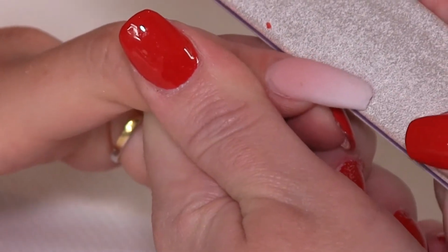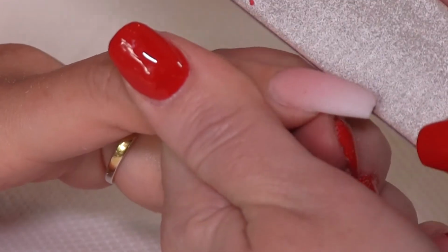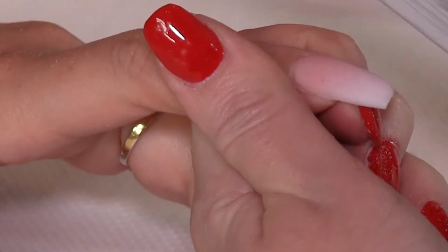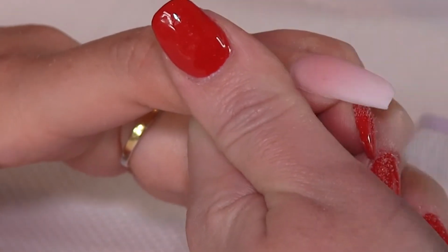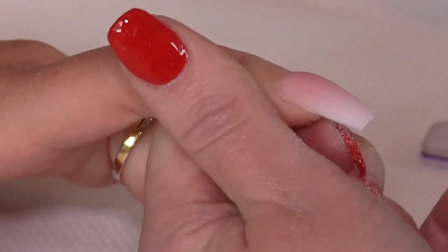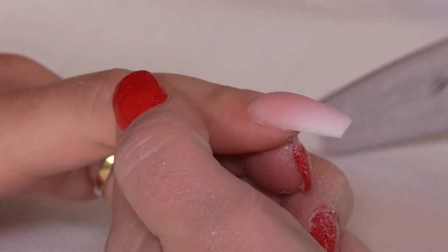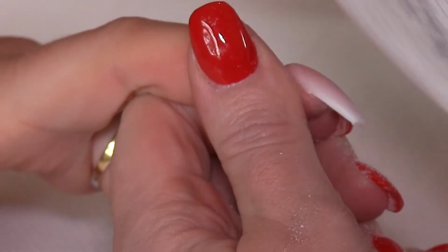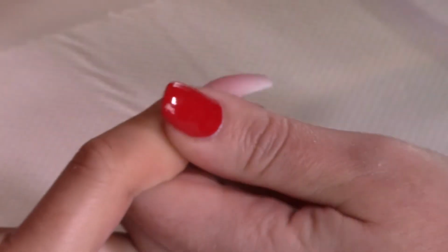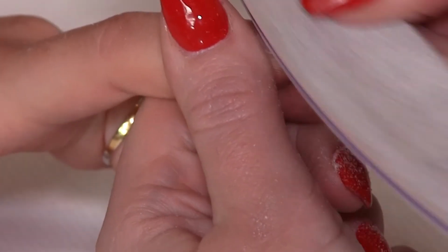Okay, so now we're fully set. We're just going to pull this away from the side of the client's skin, and bring this in straight, and again the other side, bring it in straight. And clean up our free edge. And remove our dust. Now just make sure it's all nice and neat underneath there. And now we're going to do exactly the same with the half moon side of our file. Again, I'm still using my 150 grit file around my cuticle area, back round my side walls, and down this other side, and up and over.